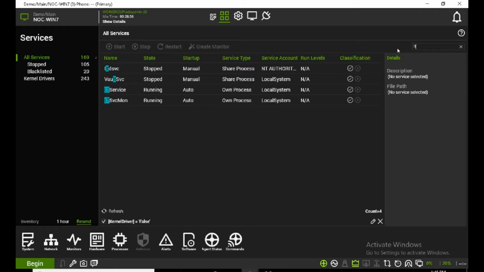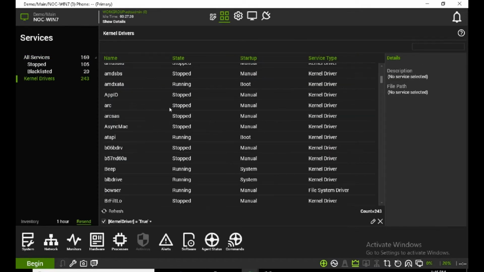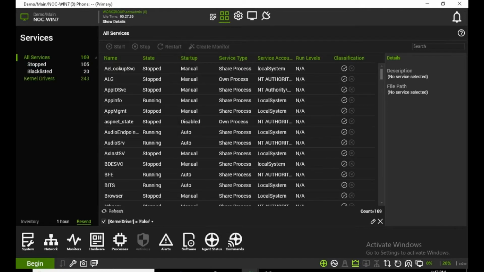Okay. All right. Details is the next area, and that is the right-hand pane. If you select a service in the grid view, it's going to give you the details for that in the right-hand pane. Evan, I think we've already talked about filter, but just to show everybody, at the bottom of the grid view we've got a filter applied for kernel driver equal false. Yes, so it's just filtering out system drivers from the other services. That makes sense. We shouldn't mess with the kernel really anyway. You don't usually need to stop and start drivers, so it's just something they automatically filter out.